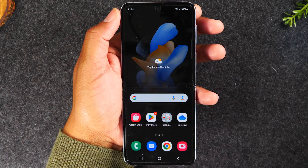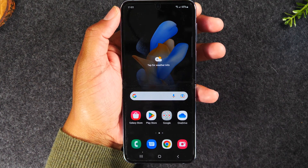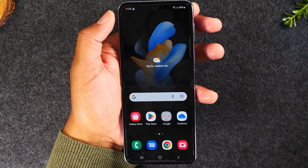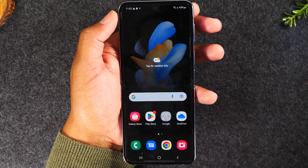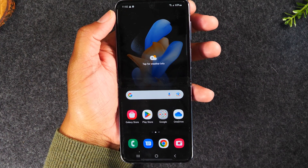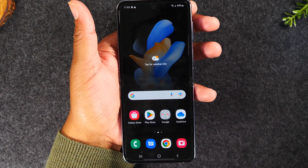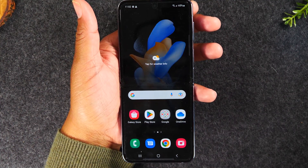So here are some options. One, go to samsung.com and go to support. There is a contact us tab where you can connect to their web support and they can give you the local repair centers in your area that are certified to work on the phone. I would recommend going to a certified service center because this is a special screen and you want to make sure whoever is dealing with the phone knows what they're doing. The other option — though I don't recommend it as much — is to find your local cell phone repair shop and take it in. They may have someone with experience dealing with foldable phones, so have them give you a price on what it'll cost to fix the screen.